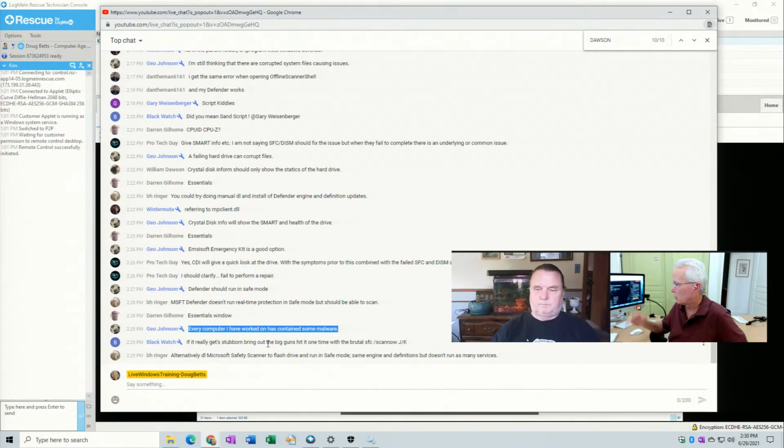In fact, I found that on one of my computers recently when I transferred a folder that had, what's that software that you use to copy a user's profile from one computer to another. I had copied that subfolder from one computer to another, and I think Windows Defender detected there was malware there because its real-time protection is looking at it when you're doing a copy operation.